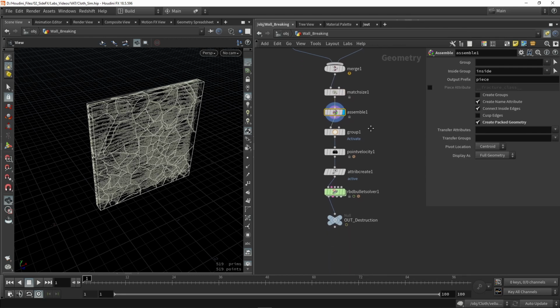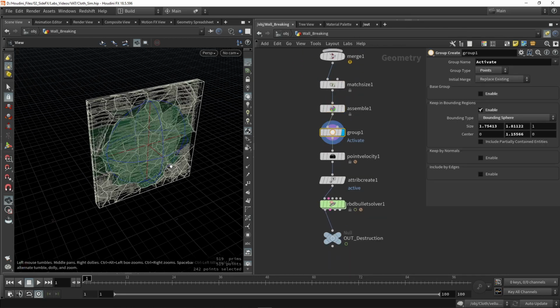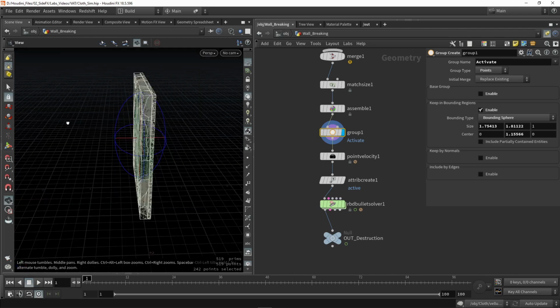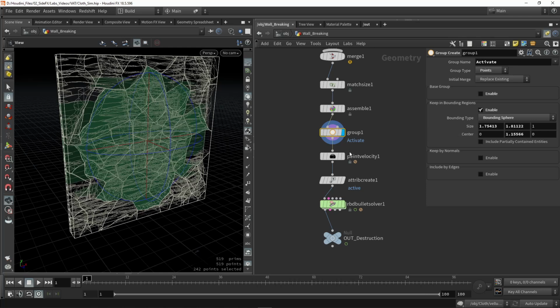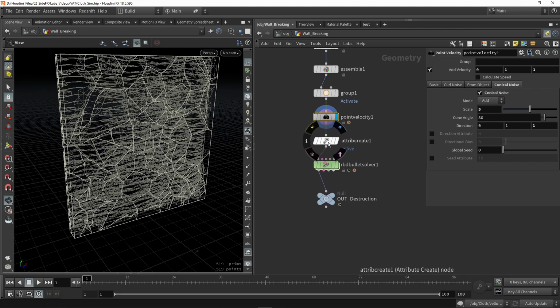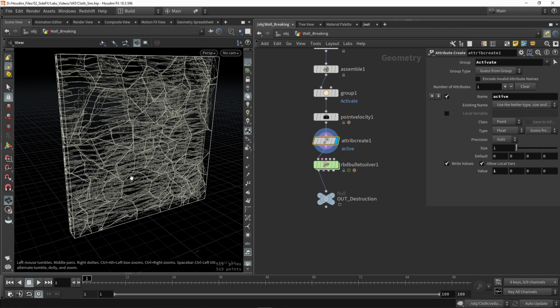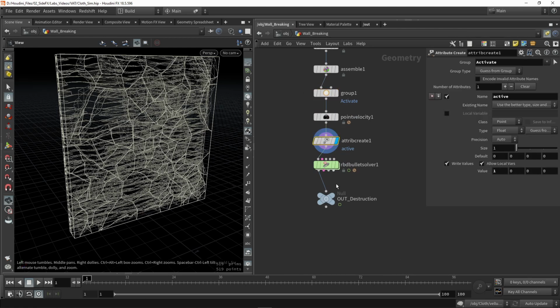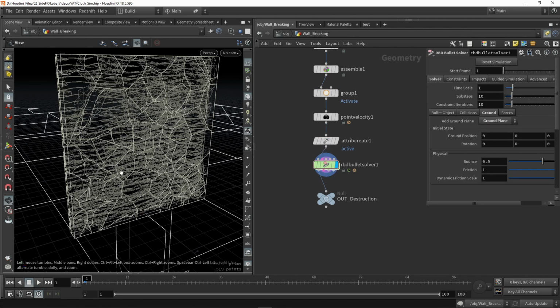I'm going to assemble this to pack geometry. I'm going to define where I would like my explosion. So I can, for example, here, I would want this part to be exploded or to be flying away. Then we're going to use a point velocity node, which is just basically adding velocity, or the attribute v. Then I'm also going to say that only this part that I selected with my group needs to be active. And I'm using the attribute active. And then in the actual solver where I do the simulation, we're going to automatically use things like active, and I'm going to also set a ground plane.